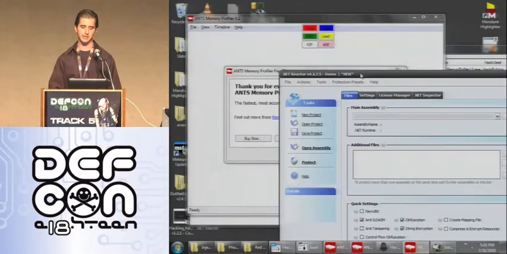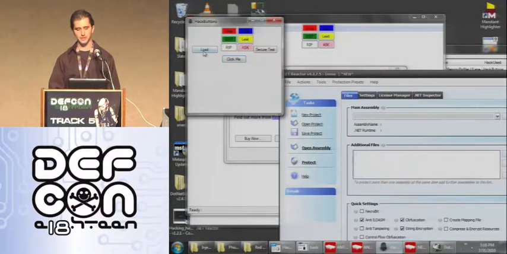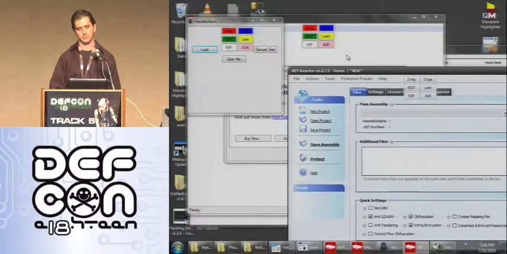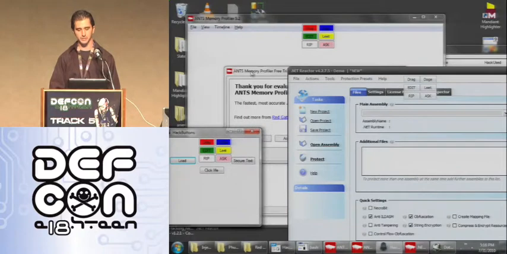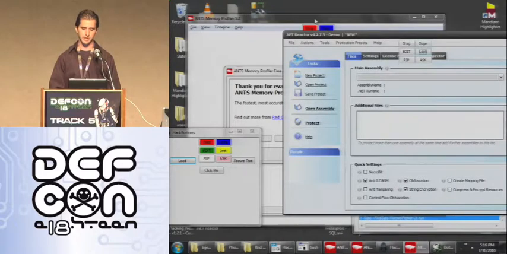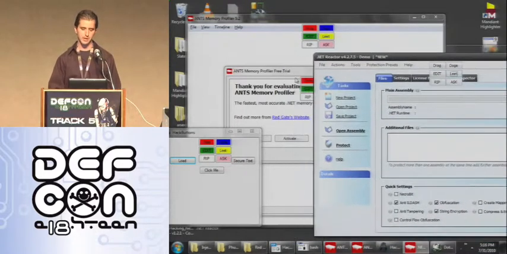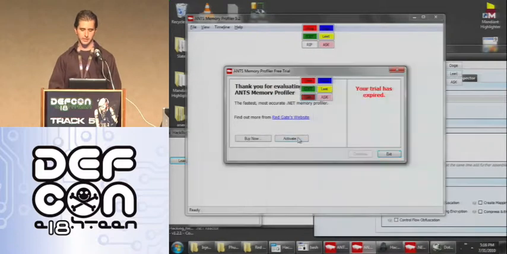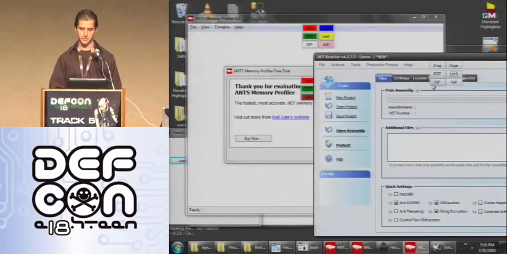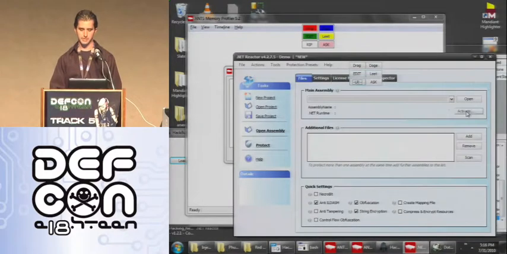They're in the same app domain. They're not sharing logic flow, but they are one application now. And so now we can say, add yourself to that form, since these are all one application now. ANTS Memory Profiler and Reflector. And again, we can go through and it loads everything that it finds in this object structure, and this one loads everything in that object structure, which is why they're separate. But at this point, we can do things like pop controls on and off, but we can also pop controls on and off of multiple applications.